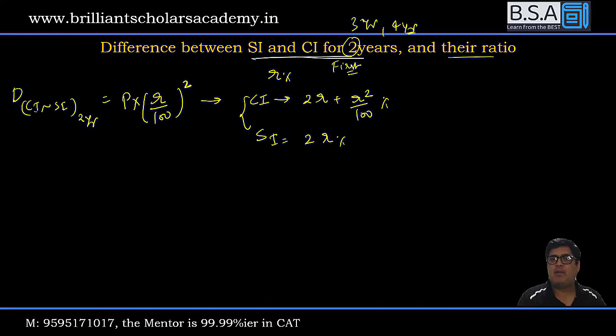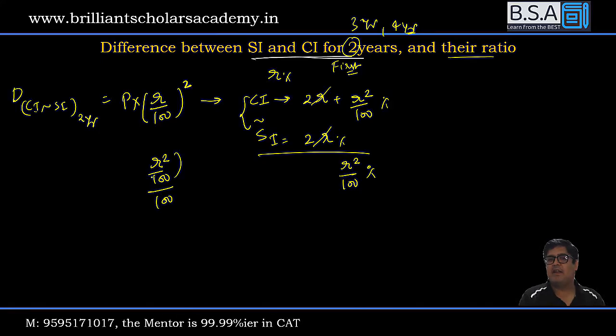So when I subtract both, do you see this 2r will get cancelled and this will remain as r square upon 100. What is that? That is a percentage. Let us say this was 10 percentage. How do you calculate a percentage further? Any percentage, how do you calculate? You divide it by 100 further. So if you want the gap in money, P into r upon 100, you see both are squared. R square upon 100 goes below, so 100 square as well. That is the creation of the formula.